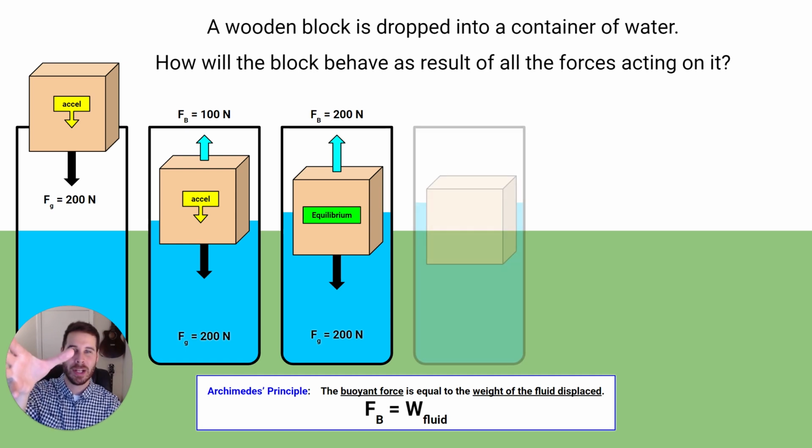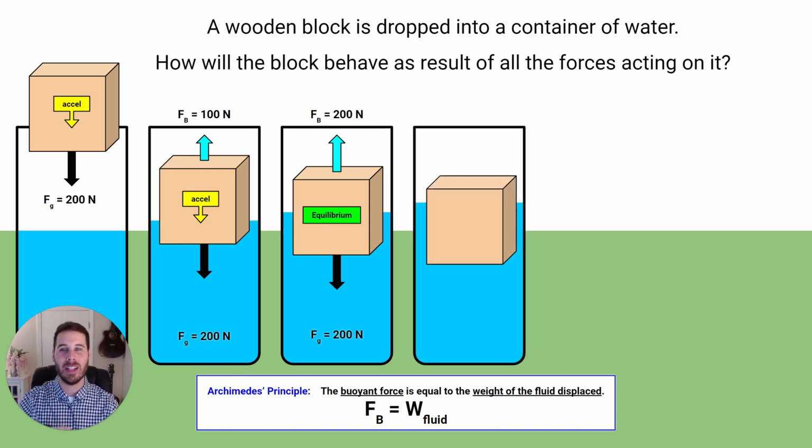So a hand reaches out, grabs the box, pulls it underwater just a little bit more, and let's look at how the forces look now. Gravity's still going to be the same, still 200 newtons, but what about the buoyant force? Well, again, the buoyant force is equal to the weight of the fluid displaced. We're displacing even more fluid than we were before, because more of the box is taking up that space under the water. And as a result, we're going to feel a stronger buoyant force.